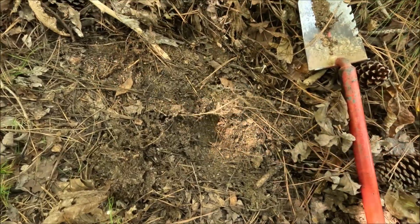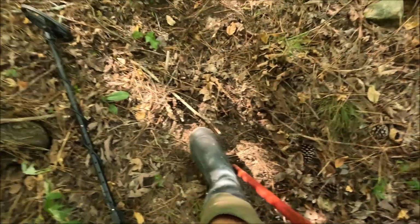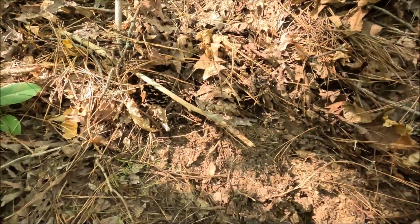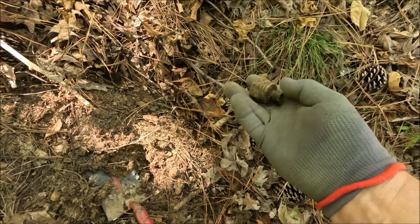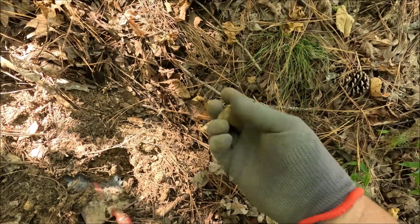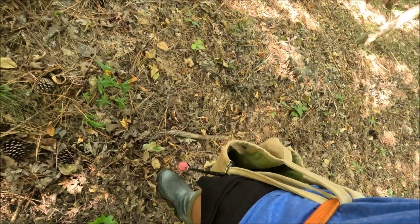Oh, someone moved it up there. Again, the more you dig, the more exercise you get. Okay, I'm wrong. That is simply a brass fitting. Seems fitting.